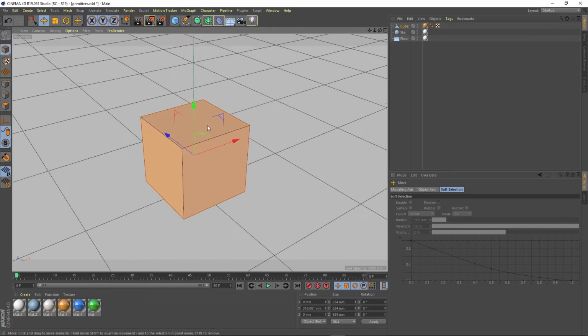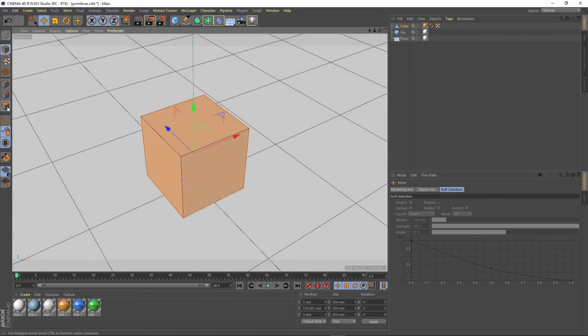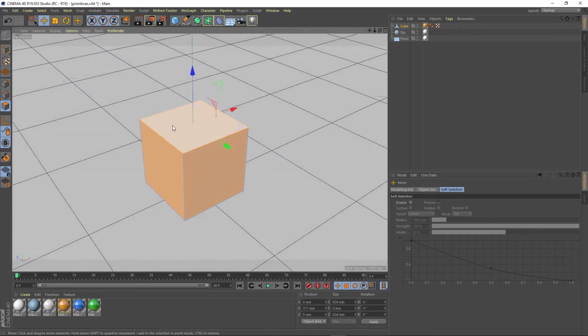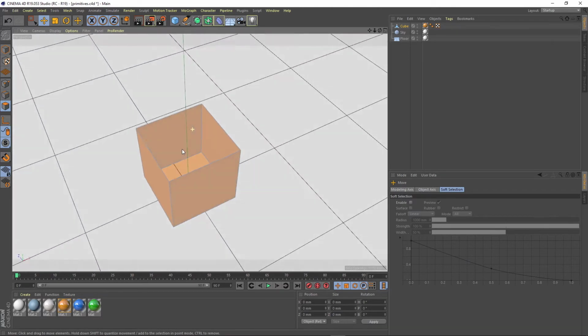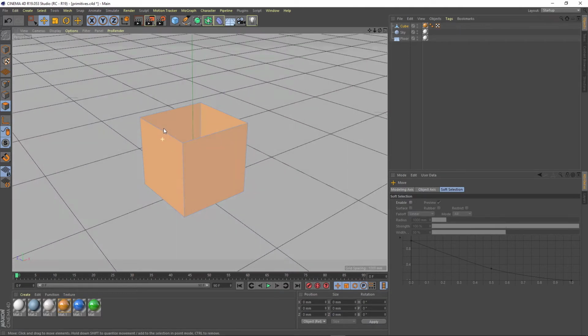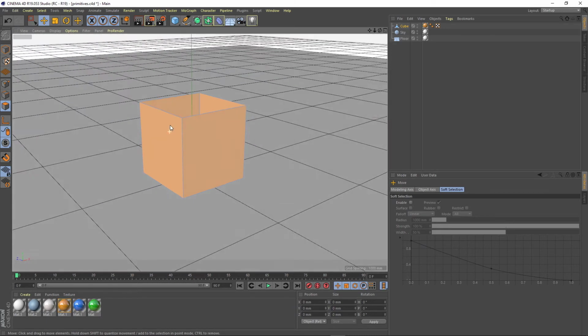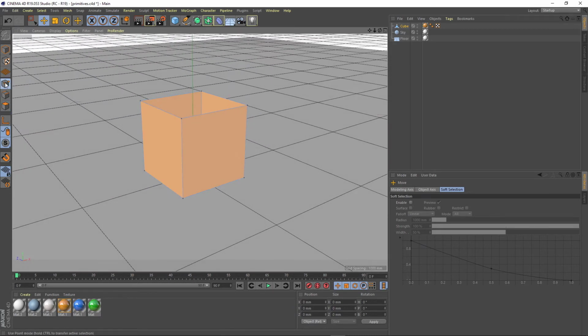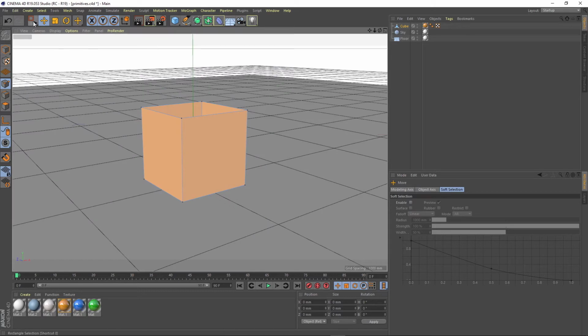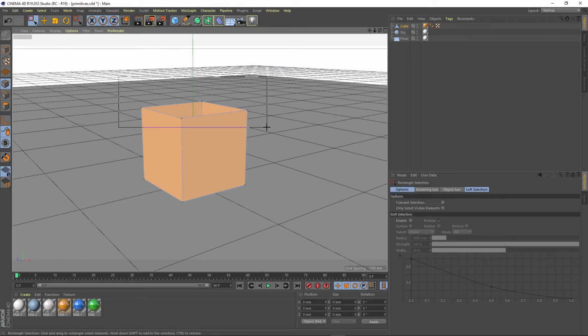For that, I will have to select the face polygon selection. Click on the face I want to delete. And now I can see inside. If I want to make this box less tall, all I have to do is select the points, take the select tool, select all the points on the top and just move them lower.